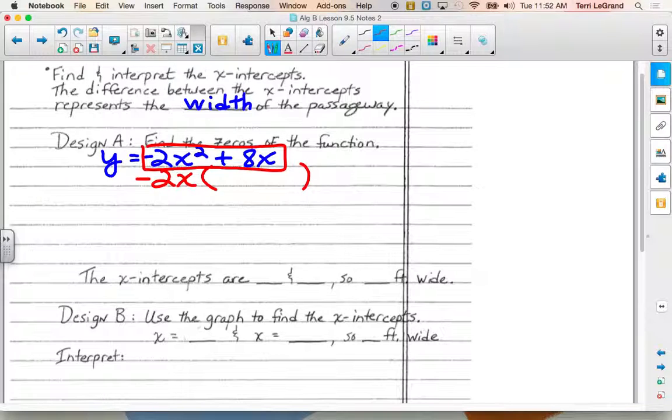Well, after we GCF it, let's just set this equal to 0 over here. After we GCF it, in other words, we divide out a negative 2x. What's negative 2x squared divided by negative 2x? What's negative 2 divided by negative 2? 1. But what's x squared divided by x? X. So wouldn't it be a 1x? Yeah, it'd just be x. Oh, we have rusty memories, huh?